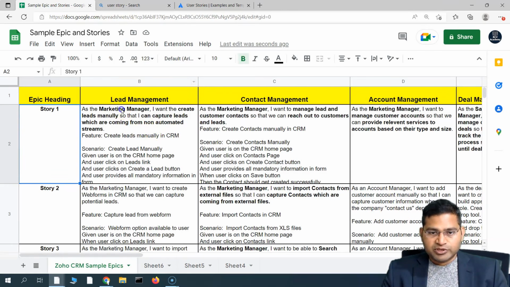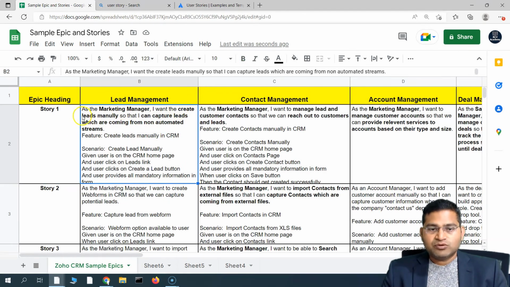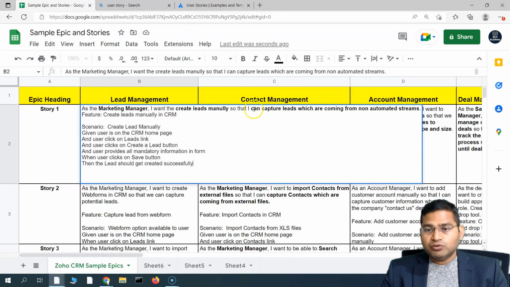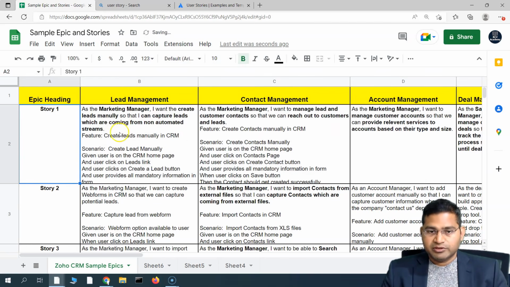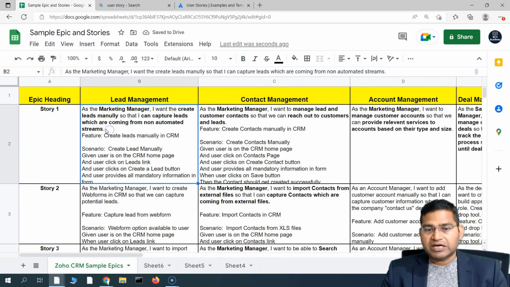As we have seen, the persona is the marketing manager, the need is to create leads manually, and the purpose is to capture leads coming from non-automated source streams. This is how user stories are written.